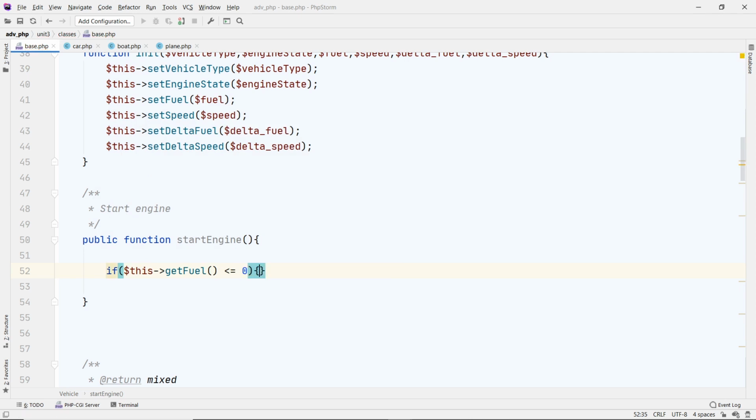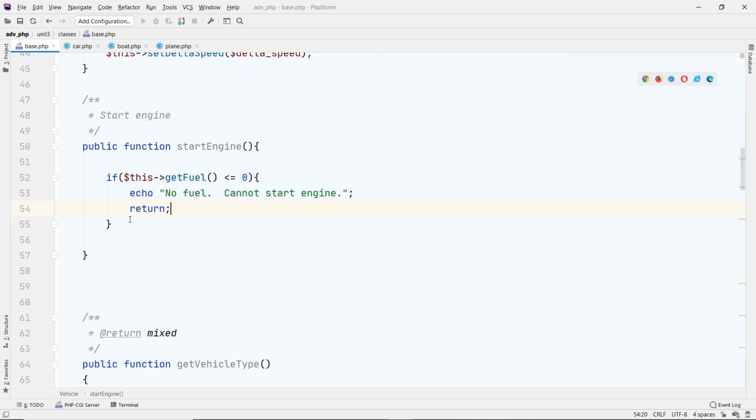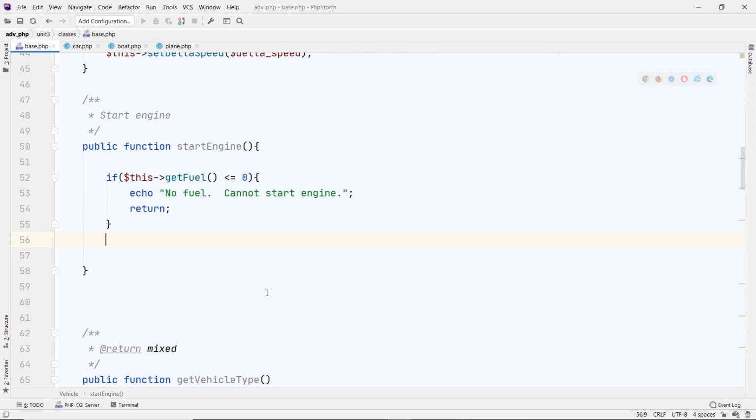If there's no more fuel, then you can say echo no fuel, cannot start engine, something like that. And then you can just return, and then you stop here. When you hit the return, it will skip the rest of the code. I'm not returning anything here, just return, then I'm done. It's like exit.